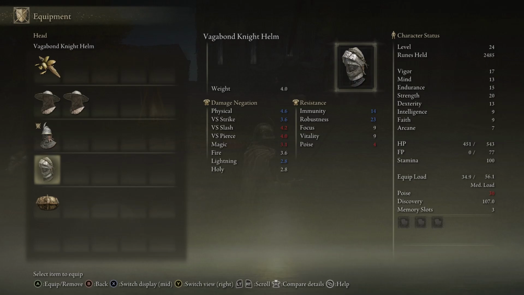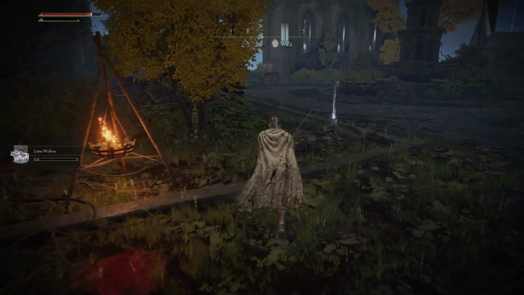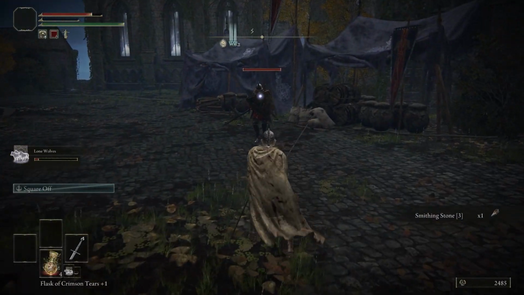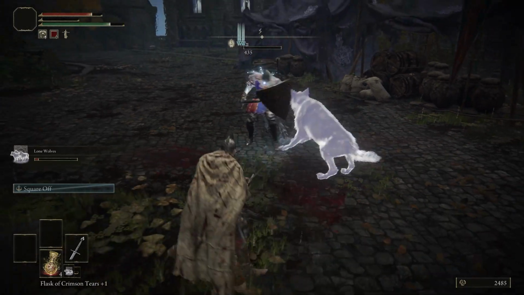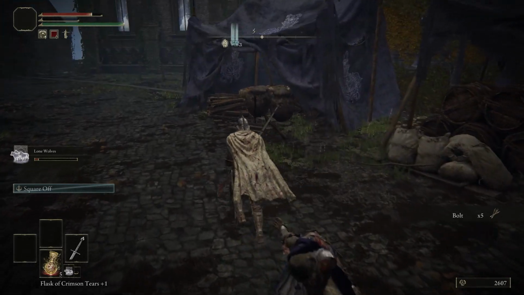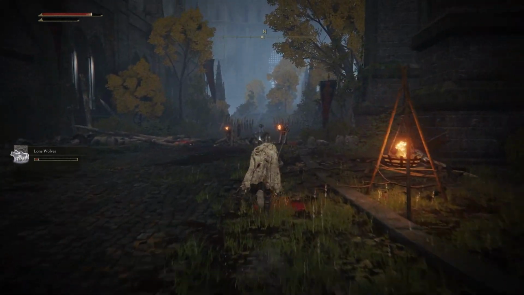I mean, it's very similar. So, I'm digging something else currently. Love to have a different armor, just to look at something different. Ooh, new smithing stone. Well done. Some bolts. Good dog. Who's a good dog? Who's a good boy?